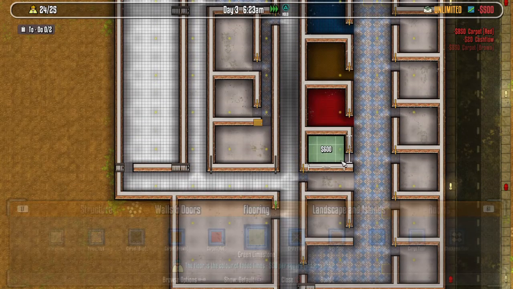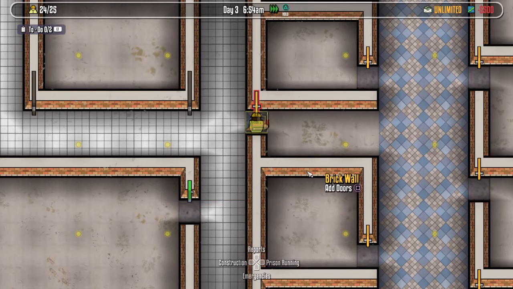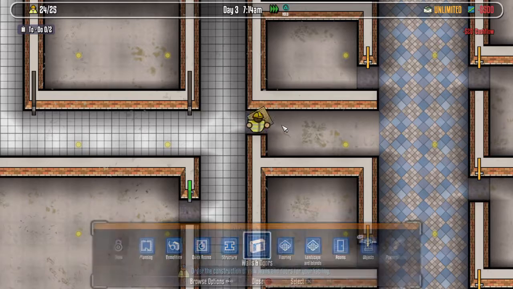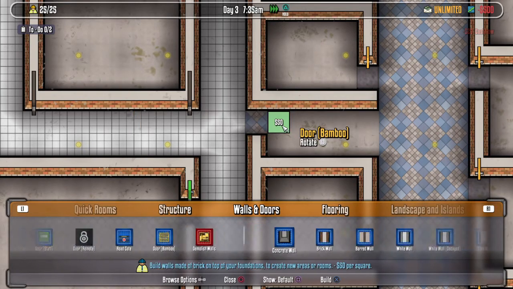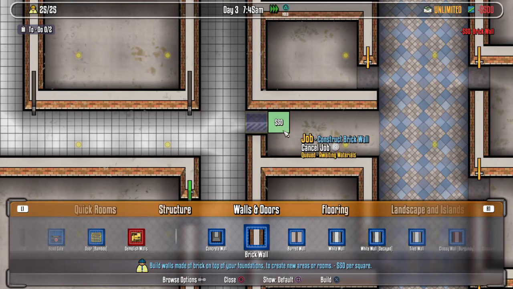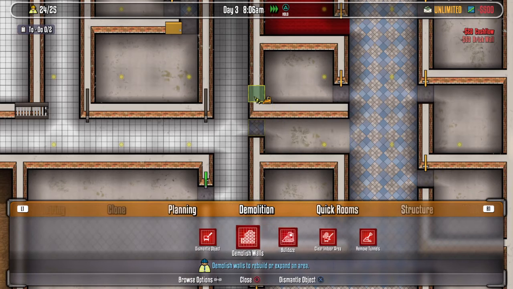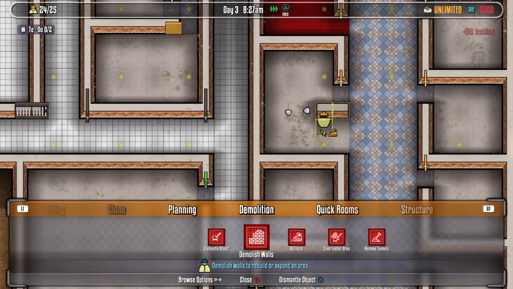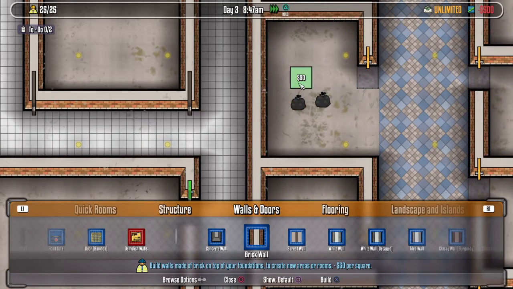Is that really 4x4? No, it's not. I've already made a boo-boo. Move. Disable store, mate. Walls and doors, please. Concrete door wall there. Demolish this wall. I will keep that door there.